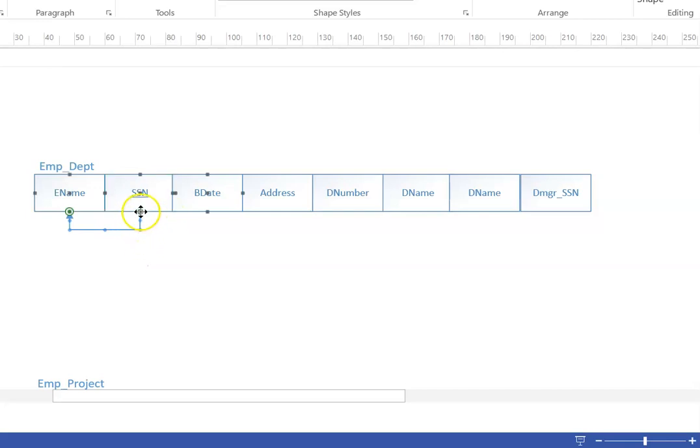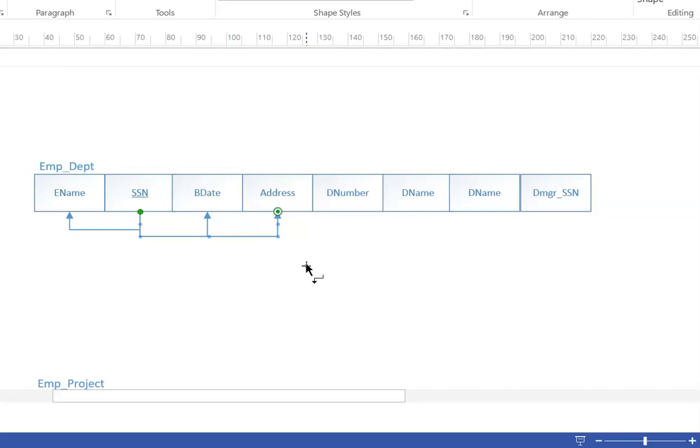Then this social security number also determines the date of birth, because it is like your NIN, your national ID. Your national ID has all those details. So when I know your NIN, I will know your date of birth. Also, this SSN does determine the address of that individual. Still, when you look at your national ID, it has the location or place of birth. So if I look at your NIN, I can know where you are born. So the SSN also determines the address of that employee that you have in an organization.